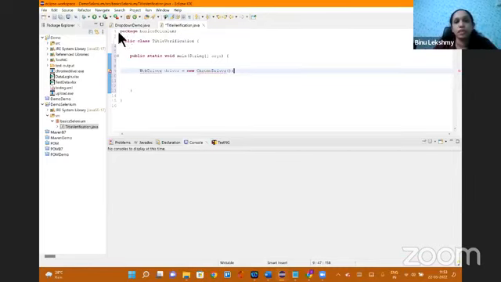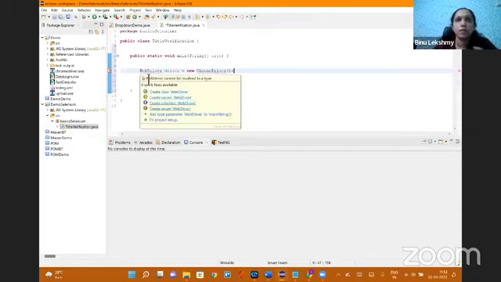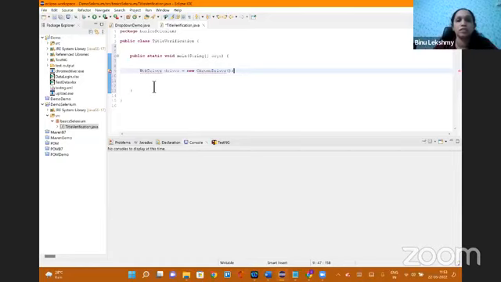These are the keywords of Java, that is package, public class, public static void, and Java knows what to do when it encounters any of these keywords. Whereas WebDriver and ChromeDriver are the keywords of Selenium, and Java doesn't know what to do when it encounters any of these keywords.